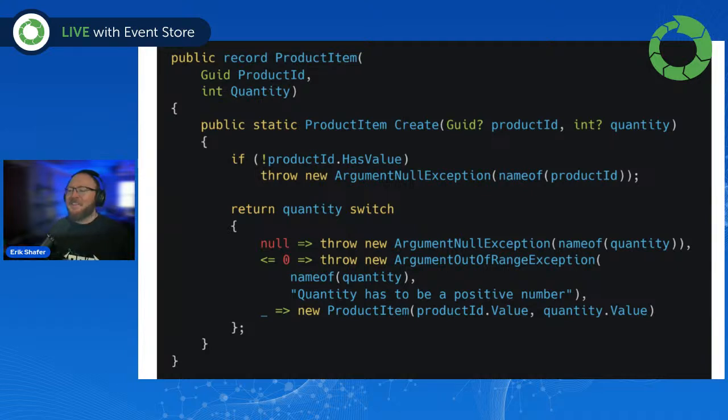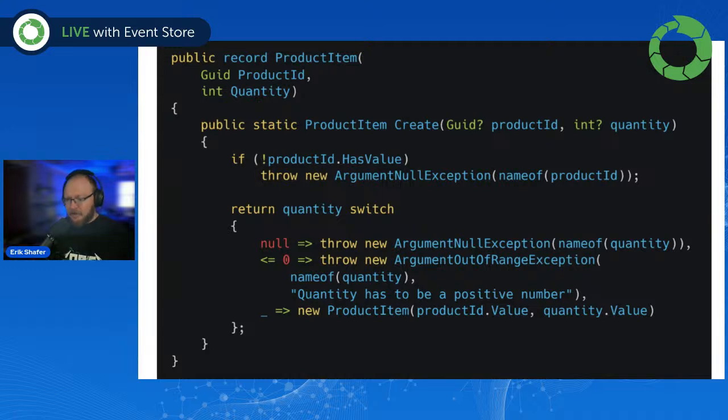That's another conversation. And yes, this code is making sure that the quantity isn't 0 or negative. Now, there may be a use case where you want that, but in this case, because this is specifically used in conjunction with things being added to a cart, specifically that they exist and they're being added, not that they're being taken away. In this instance, for this value object to be used correctly, it can't be null and it can't be 0. It has to be a positive number.